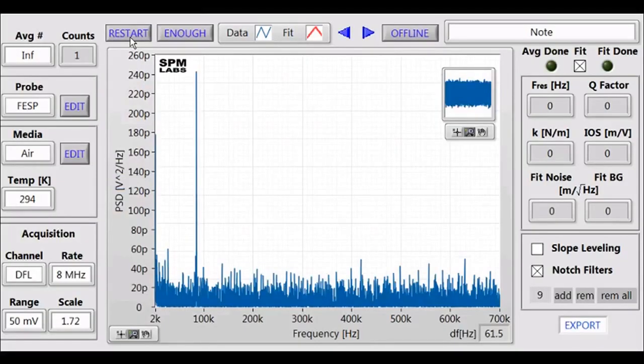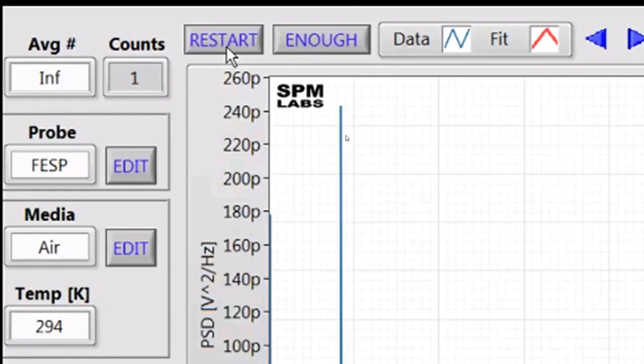Here is the DCC user interface, the experimental settings on the left, the active data display in the center region, and the analysis controls on the right. I won't go into great details on the controls in this video, just a quick overview of the main controls and features. On the left, you select the cantilever from the included library, or edit the library and add your own cantilevers. You also select the medium the cantilever is in, whether it's air or water or something else. You can also edit this as well. And of course, we also need the absolute temperature of the cantilever to do these calculations.